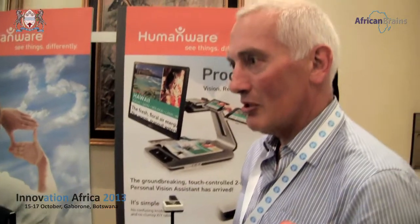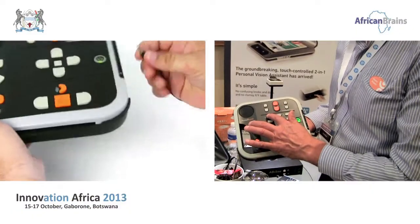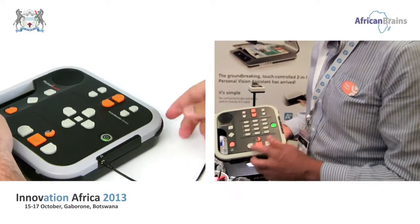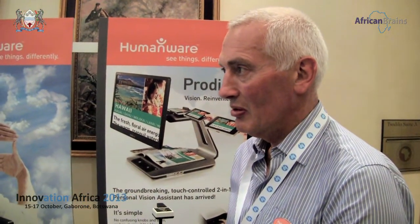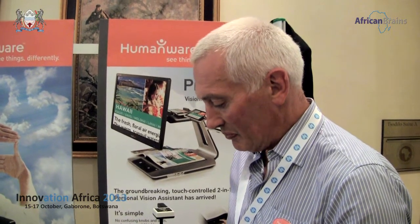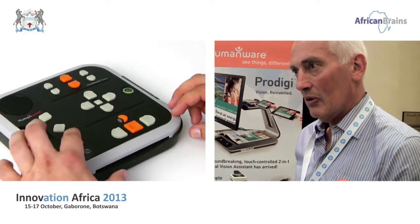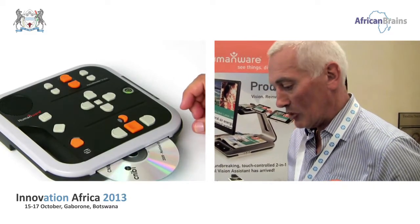The device announces its menu options — bookshelf, talking books, other books, music — showing the variety of content available. It reads aloud from a text file: 'She kept her eyes on that car... she had enough time to see that the car was turning and heading straight for the bush.' So it's a whole home entertainment system for someone who's blind. This is the same thing but in a portable format — absolutely perfect for children at school.